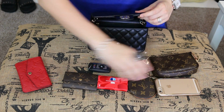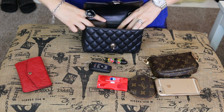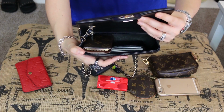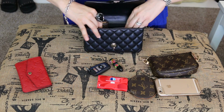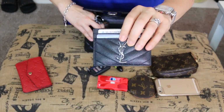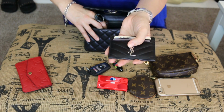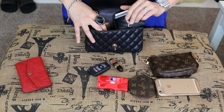Okay, so for my 6-ring key holder, I will end up putting that on the corner. So let me just show you guys how it ends up laying. Hopefully you guys can see that. It's a little bit tricky when it comes to this angle, so my apologies. There we go. And then it's moving forward, but this will definitely be on the back side. I do get a lot of questions on the Saint Laurent card holder if the hardware ends up scratching the interior of any of my handbags, especially from Chanel. And I haven't had an issue at all whatsoever with these scratching up any part of my handbag, whether it's Chanel or not. So I'm very, very happy about that.